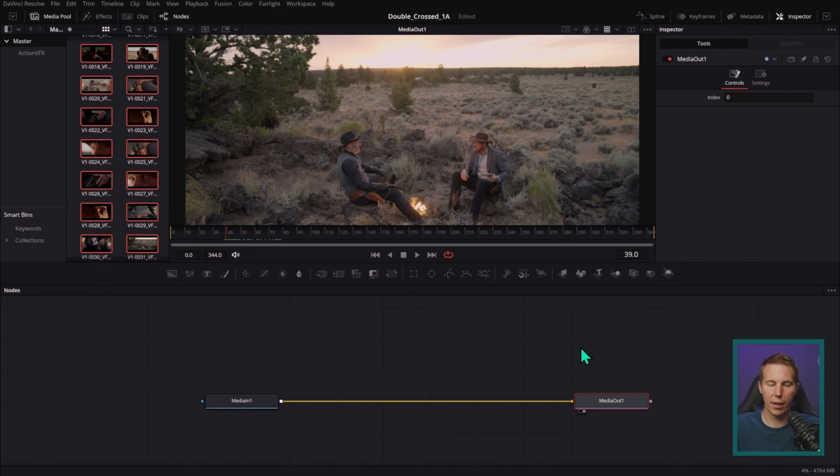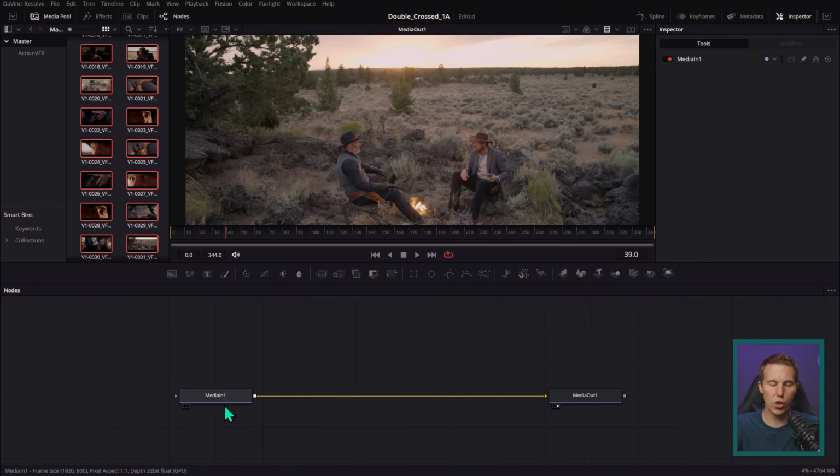And let's talk about how this is going to work here. If you're completely new to nodes, I would really recommend just pausing here and checking out this video. This explains how nodes work with Toast. And I think it's really helpful if you've never really used nodes, if you're not familiar with how that works. It's a great kind of first step. So I'm going to assume that you at least kind of understand that nodes are a flowchart and that you link them together to make your different effects.